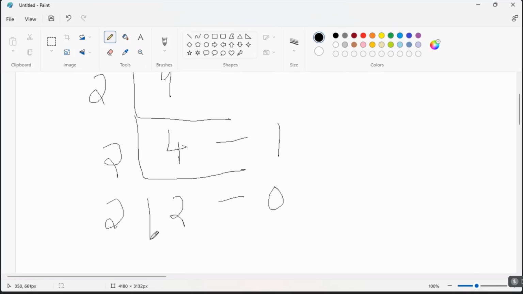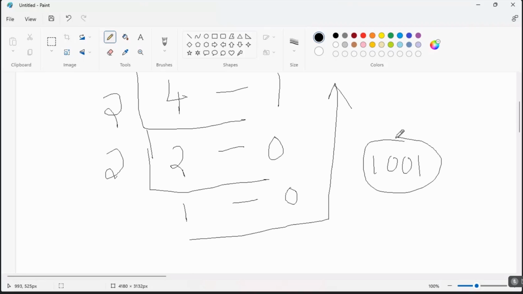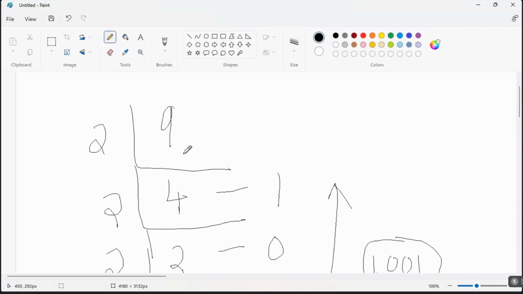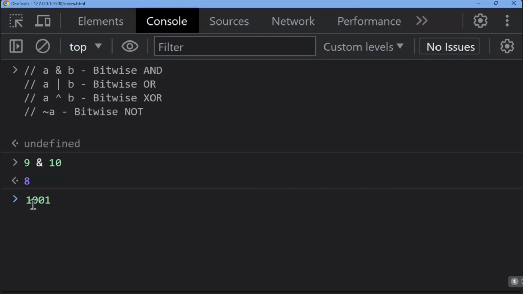Then again you divide, 2 ones are 2, the remainder is 0. Then you take the values from here to here, which is 1001. This is your binary conversion. You have converted your decimal number 9 to a binary value of 1001.